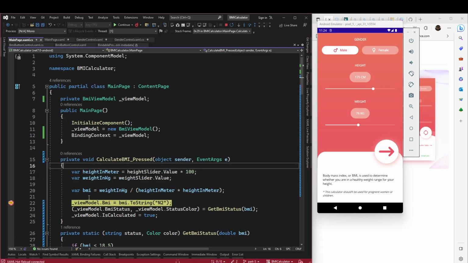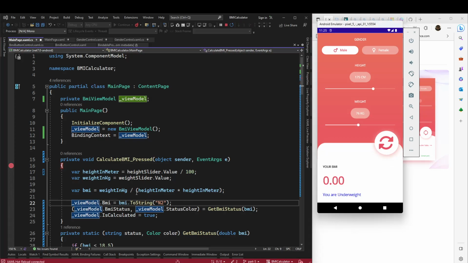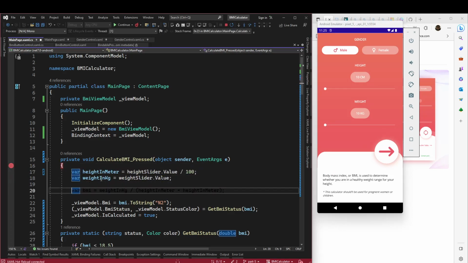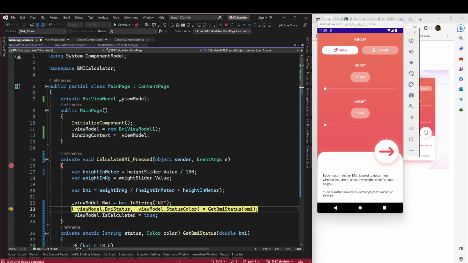Okay, so in that case, the value should be, okay, let's do this. Fine, let's move this up again. .1, weight is 10. Okay, because of the default value.